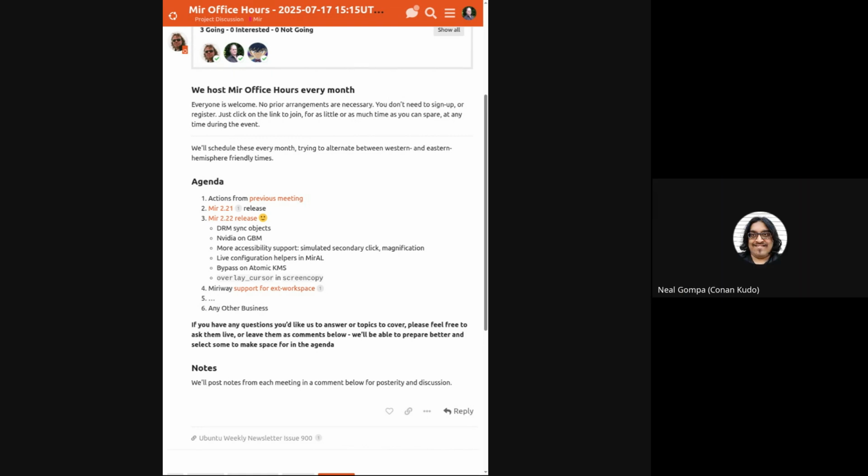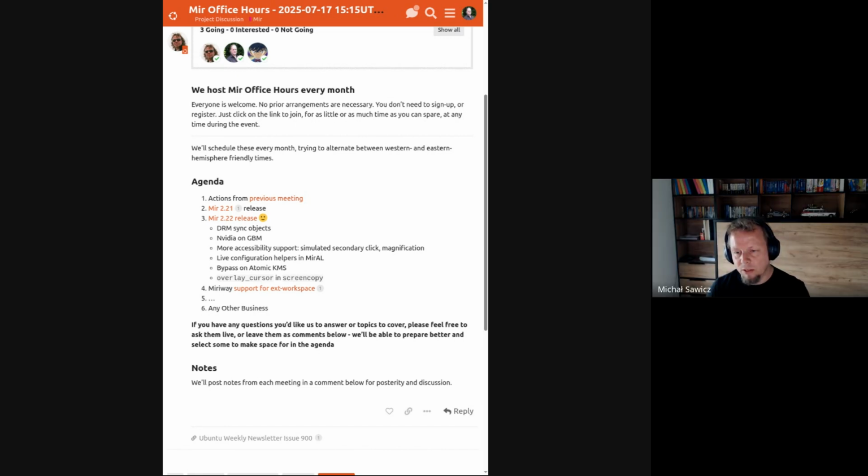So you added an overlay cursor to screen copy. So what about related to that? What about the no X image capture stuff? Like, where's that on the planning? It's on the roadmap for this cycle, so we'll get to those relatively soon. The plan is to have them by October 2020 at the latest. Okay.